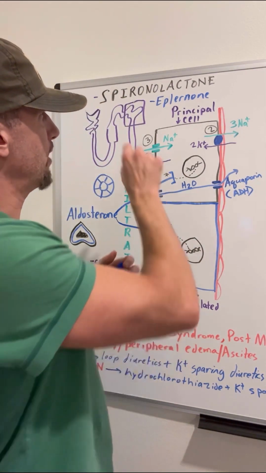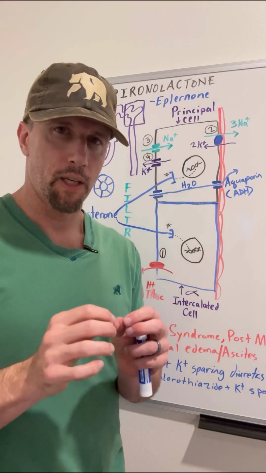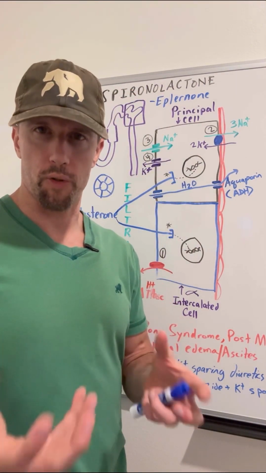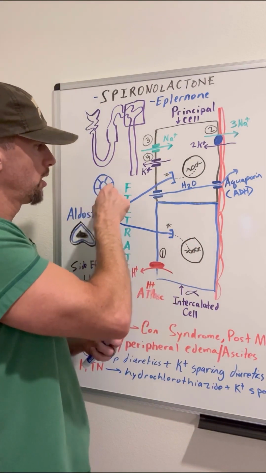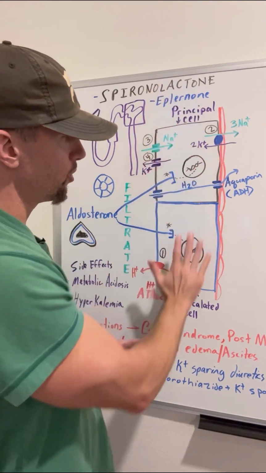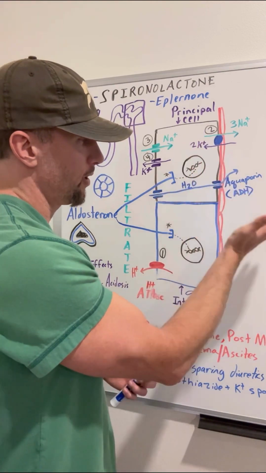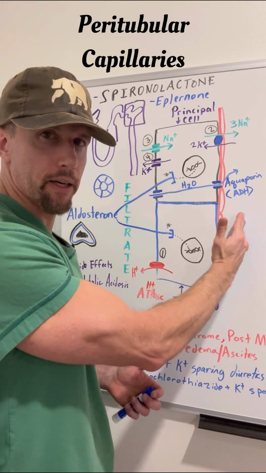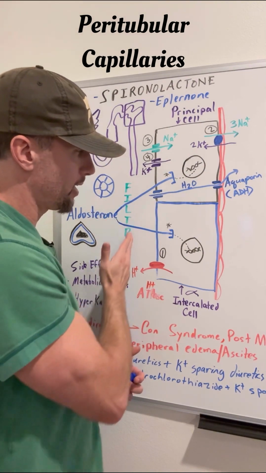So if we zoom in and we look at the tubes, they are lined by cells. They're simple cuboidal cells. So if you look at a cross section, it'll look kind of like this, where you have one layer of cuboid shaped cells. Now, if we look at it more longitudinally, it'll look like this. But to orient you, we have the peritubular capillaries out here, our bloodstream, and we have the filtrate, the inside of the tube right here.